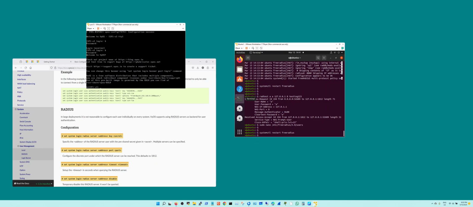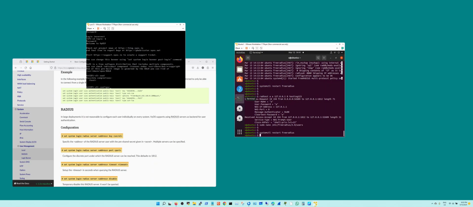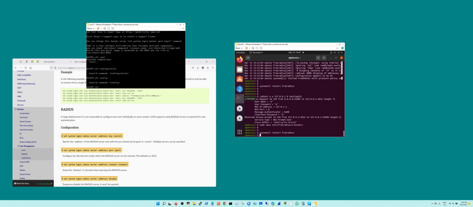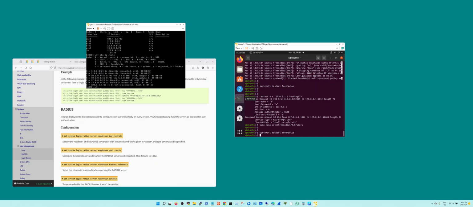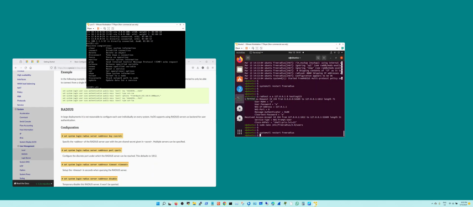So now I logged in with B, but see how B is only allowed on a prompt. I cannot do any configuration here. If I do the commands, I can only see, so it's not a privileged login. I can only show interface, show ip route, and other commands that are available for non-privileged access.